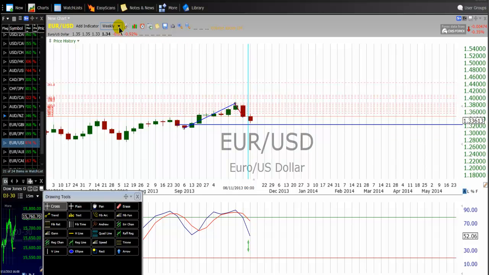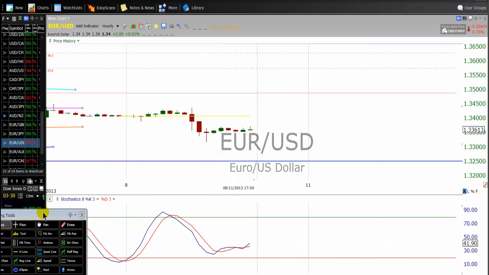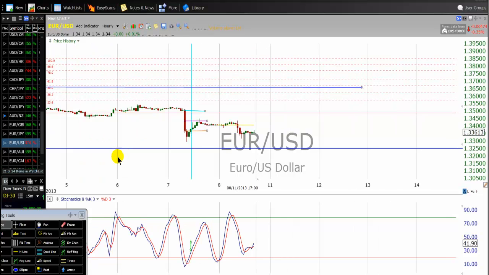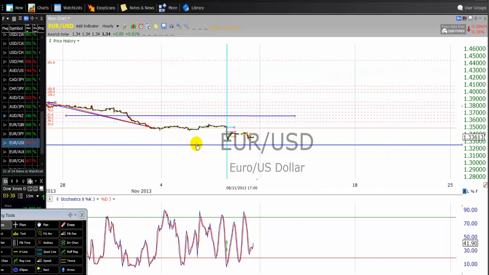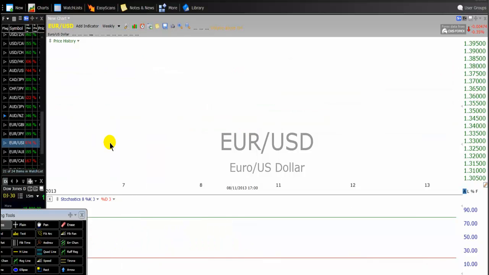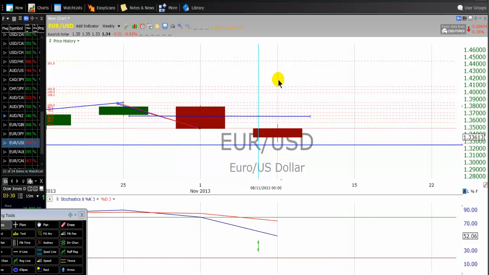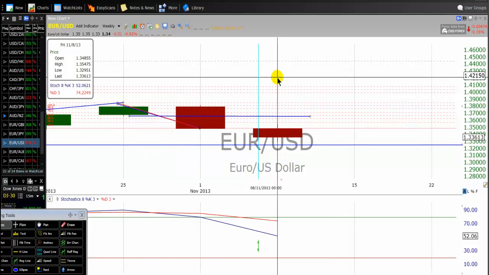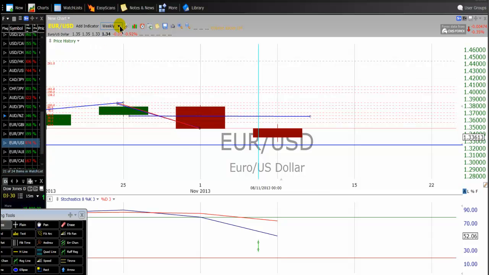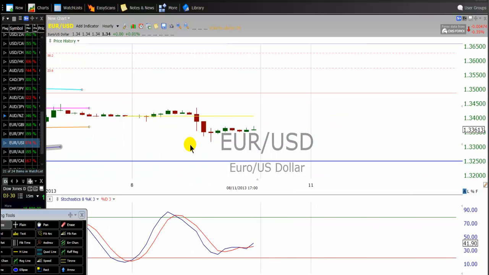So my expectation next week is that you may see on Sunday a gap up due to profit taking, because the bears were selling for a long time. But the lowest point for last week was what? Let's go again to the weekly chart. The lowest point for last week was at 132.95. So in our view, we will prefer the EUR/USD to go down more. All right, it went to 132.95.